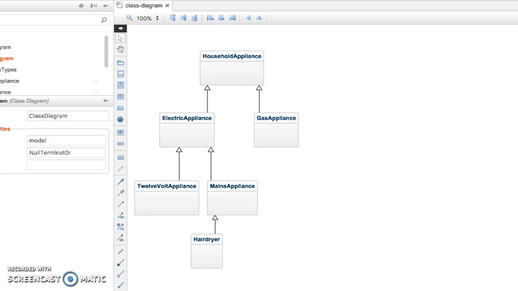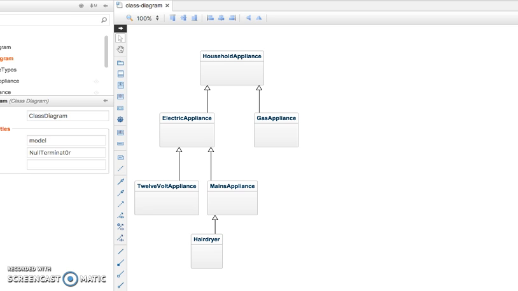Now, things start to get a bit more complicated when you consider, say, a gas hob with electric ignition, because that would mean that we've got to make the choice further up the hierarchy. Is it an electric appliance or is it a gas appliance? And in this case, it's both. So what do we do? Unless we've got multiple inheritance, we can't really create a gas hob appliance, because we need it to be both, and we haven't got a class that works that way.